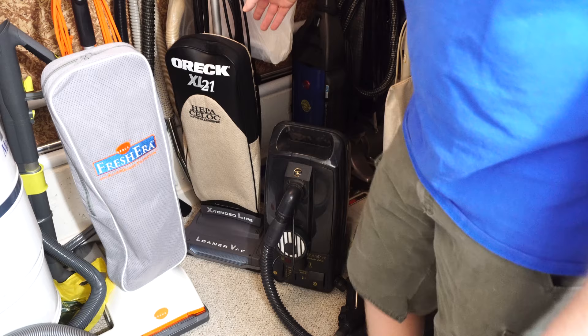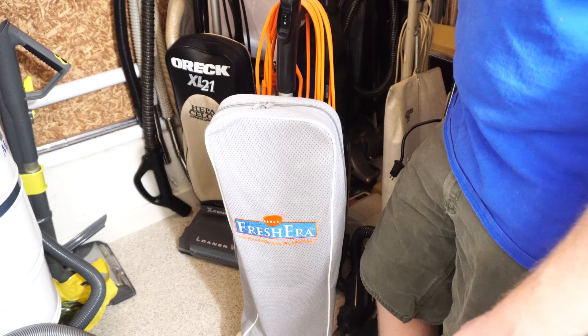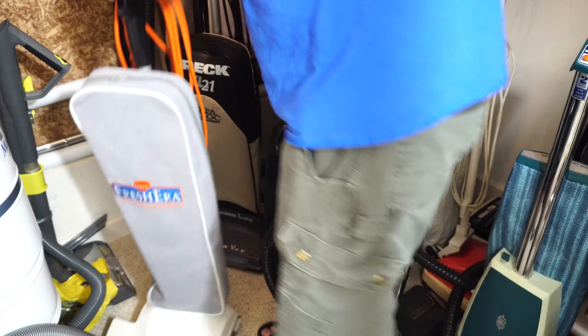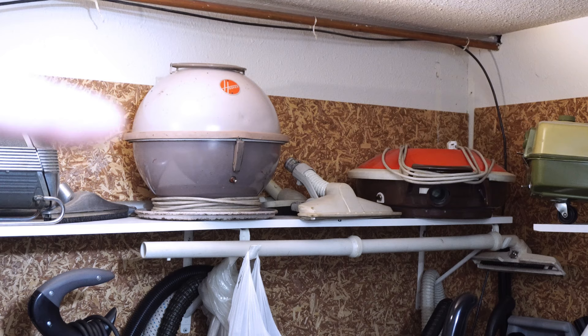You've seen my XL 21 — my loaner XL 21. You've seen my Fresh Air. And back in the corner is that Hoover roll-away knockoff. This Electrolux was probably one of the first ones I actually bought actively after I decided, you know what — I'll just start collecting vacuums, I rather like them. Then the next one I bought around the same time was this Hoover Constellation — really like that. And then there's the Celebertard up there, which I also bought.